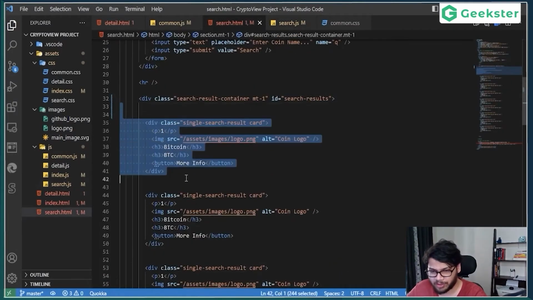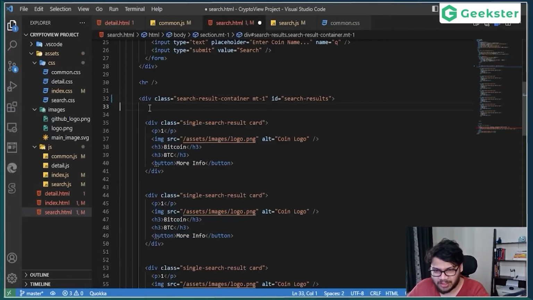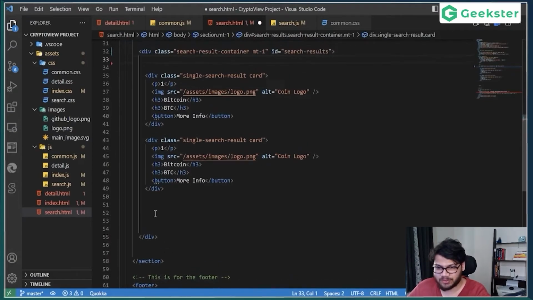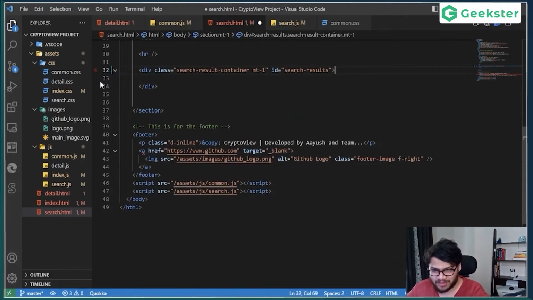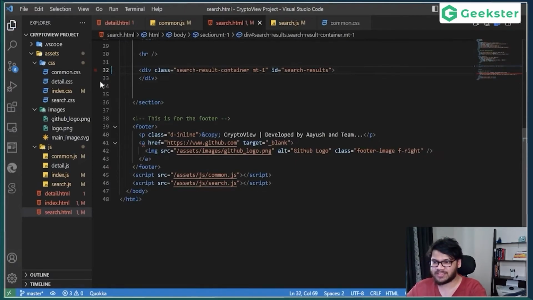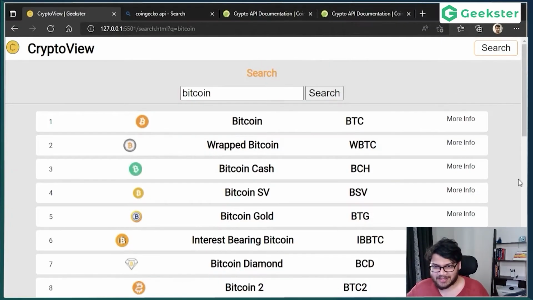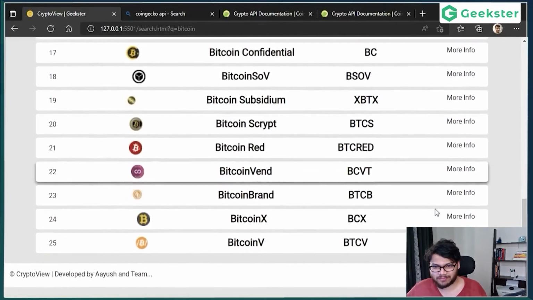I'm going to remove the boilerplate, the basic hard coding which we have done. I'm just going to remove it and remove this. Oh, we copy pasted a lot of times. So we're going to remove all of this. And now let's check a browser. What do we have? Let's check. And let me close this. And we have got all the result. We have got pretty much everything.